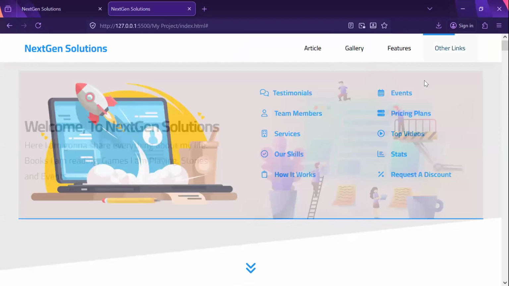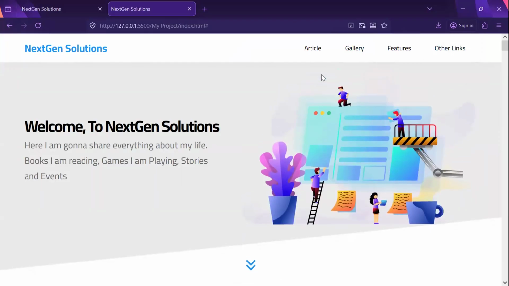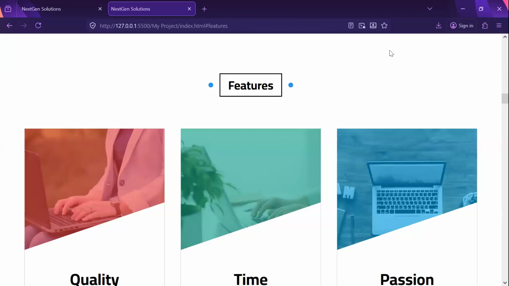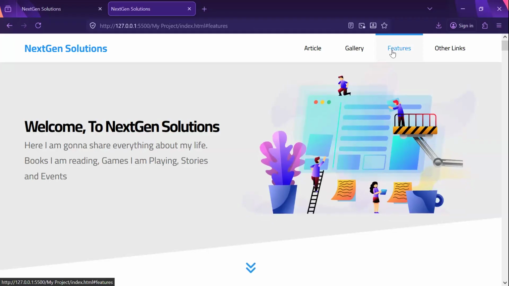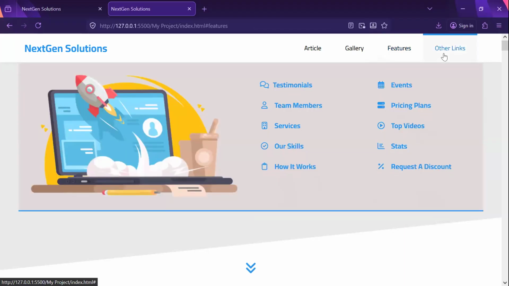It takes you down to the features. Okay, so mouse over the other links. Let me see. And there's the other links.